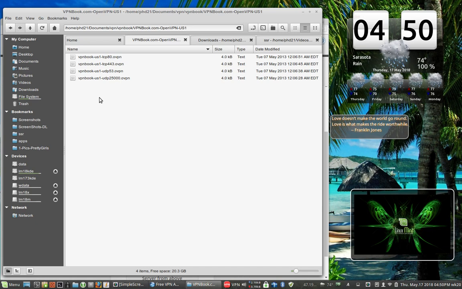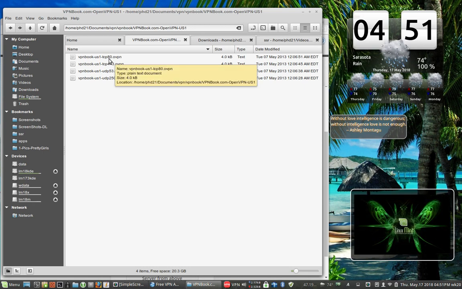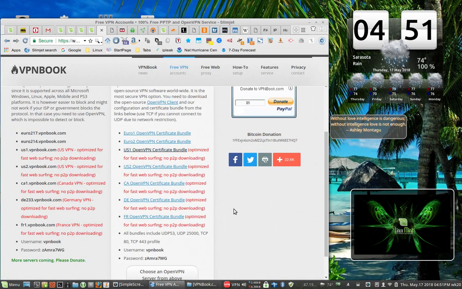I spoke with the OpenVPN developers, and they told me if you can use the UDP versions, use those. Use the UDP configuration files. If for some reason that does not work for you, then use the TCP. The number following that is just a port number. You don't have to worry about the firewalls because it works anyway. So now I have my OpenVPN configuration files. That's what .ovpn stands for.